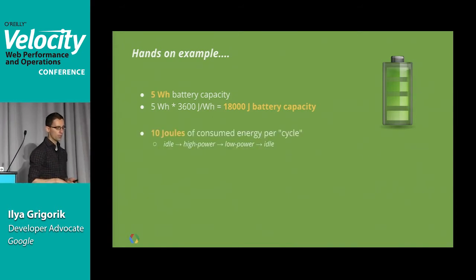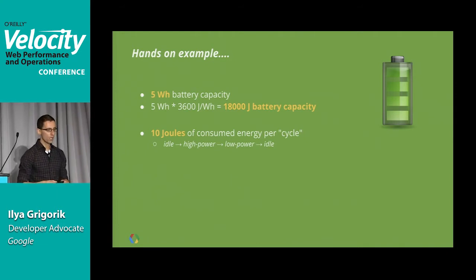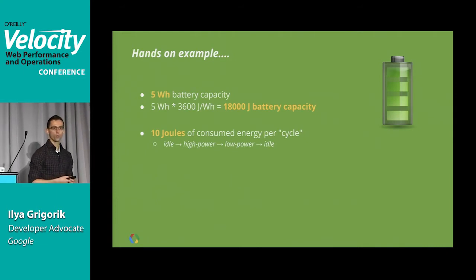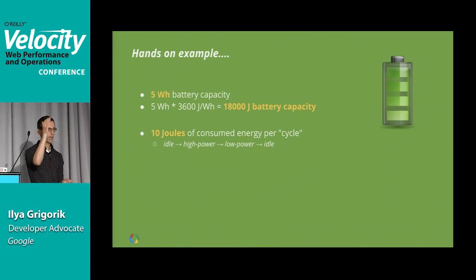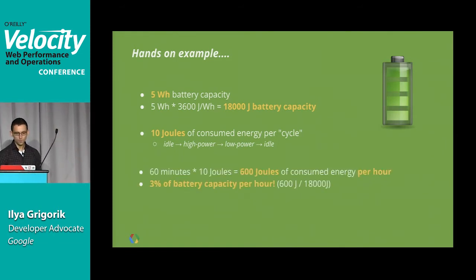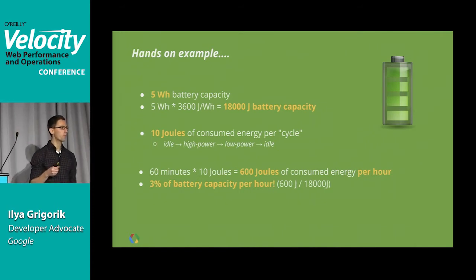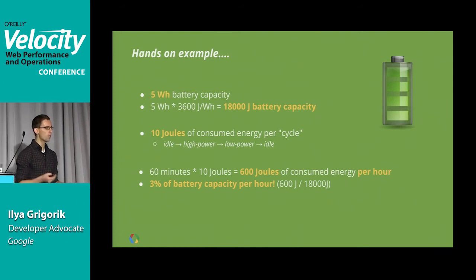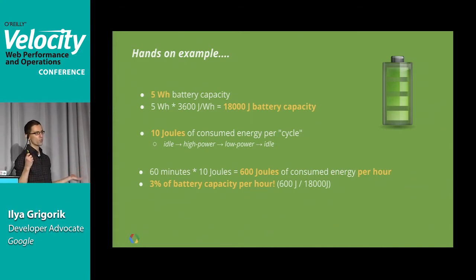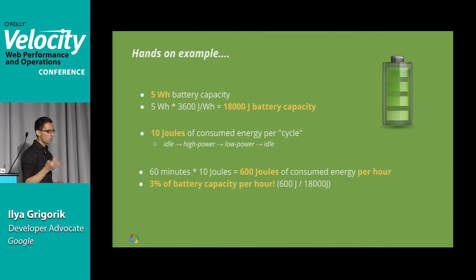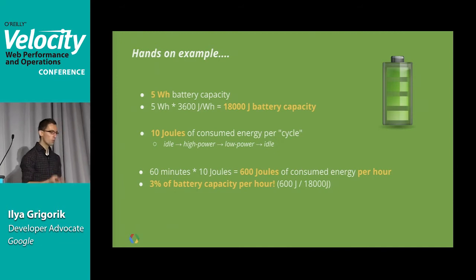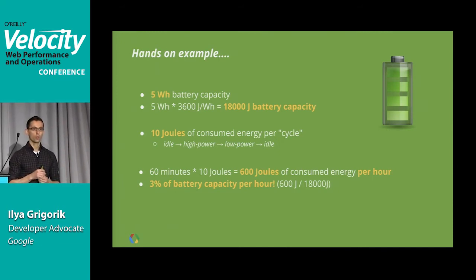Turns out it takes about, these are 4G, LTE numbers, about 10 joules to cycle the radio all the way from idle to connected, and then go through that step ladder back down. So it's just a fixed cost, and this is for a very small transfer. Great, 10 joules. Now, let's say I have an app on my phone, just sitting there in the background, and every 60 seconds, maybe it's an email check, it pings the server and says, hey, are there any new messages for me? So let's do the math. 60 times 10 joules, that's 600 joules. That will consume about 3% of your battery life per hour.